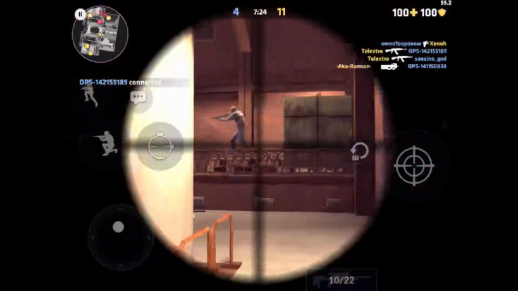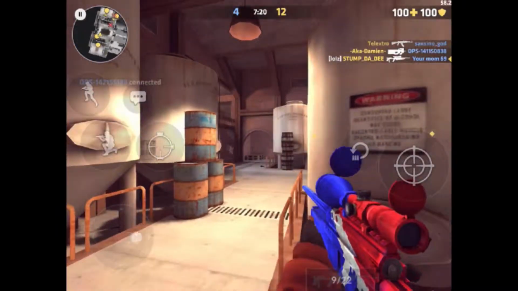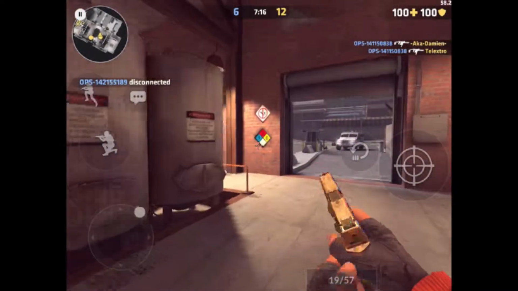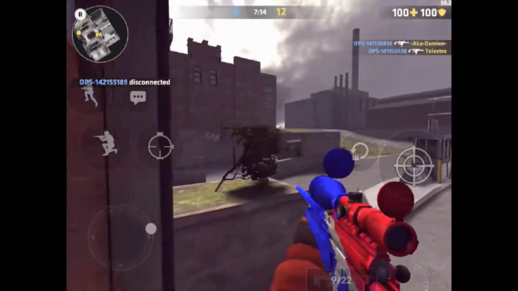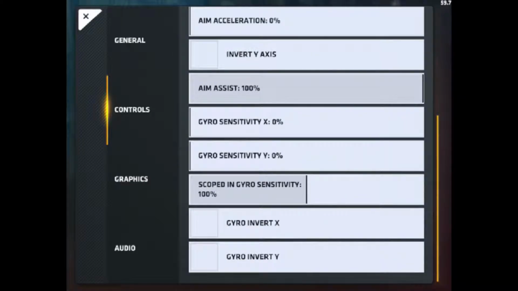Personally, I prefer to have my fire button on the same side as my reload and buy button, but opposite from the other buttons like jump, crouch, and the scope in, so I can perform my quick scopes. Next, while still in controls, disable dynamic movement pad and turn aim assist all the way up to 100%.